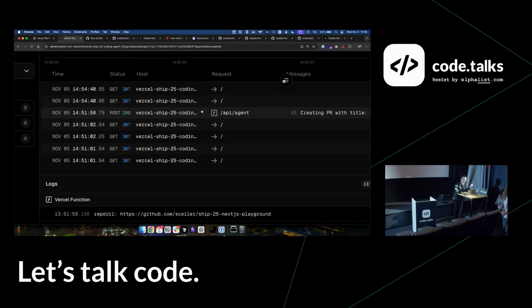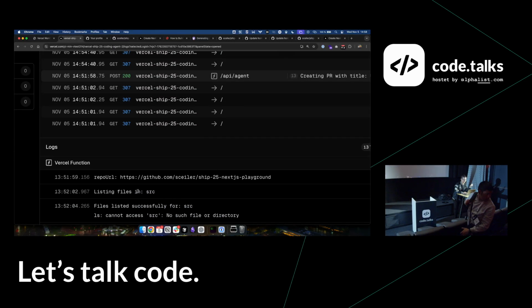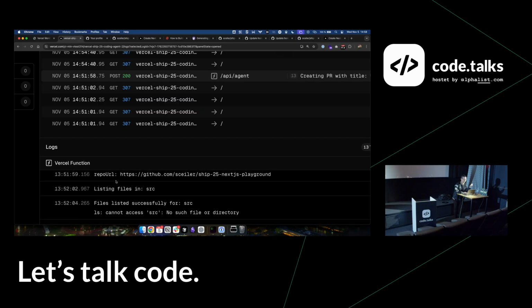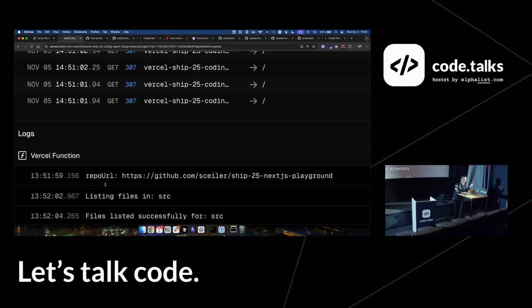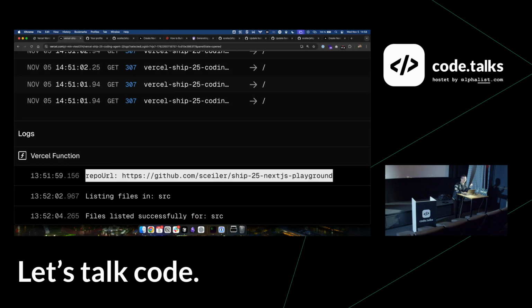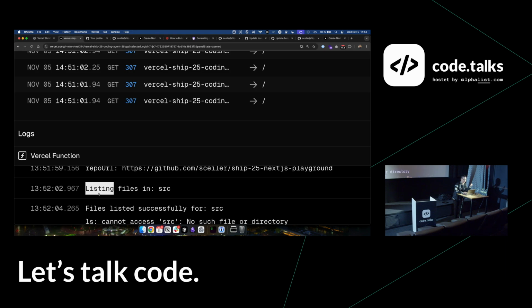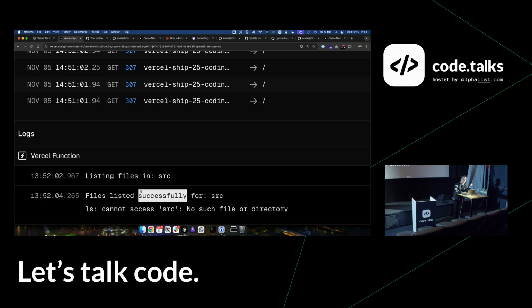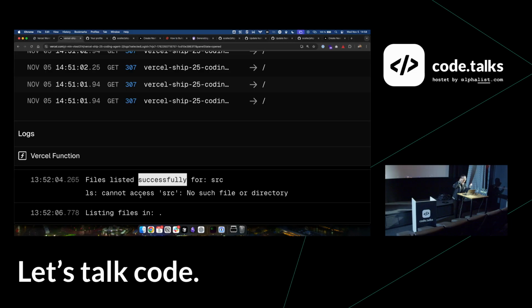Here's the API request, and here's the same thing that you saw in my browser. It got the repo URL, it's now starting to list the files in source, listed all the files. So log every single thing so you have the visibility. That's the important thing. Otherwise, as you say, it's hard to see what the agent is actually doing.